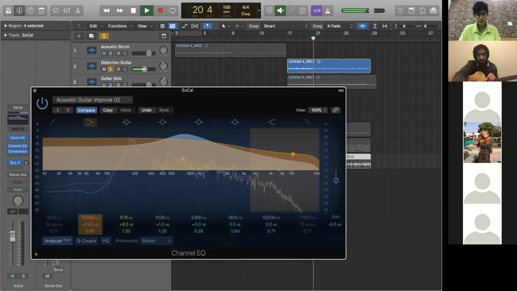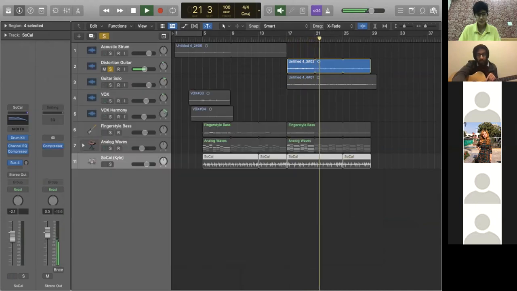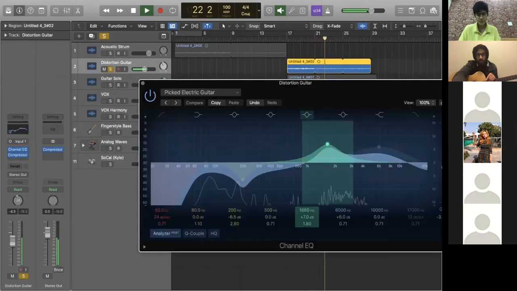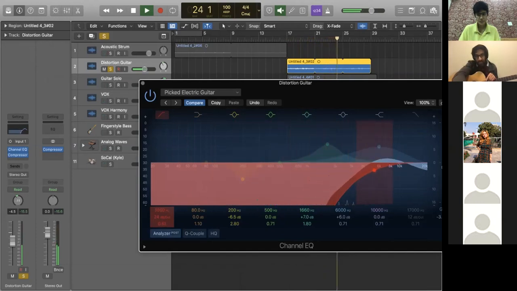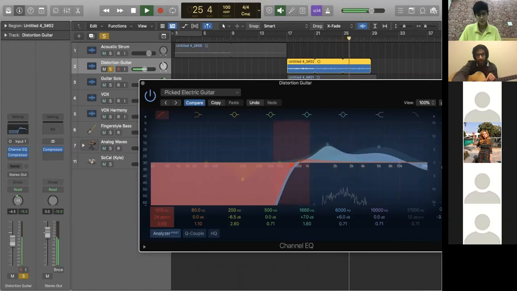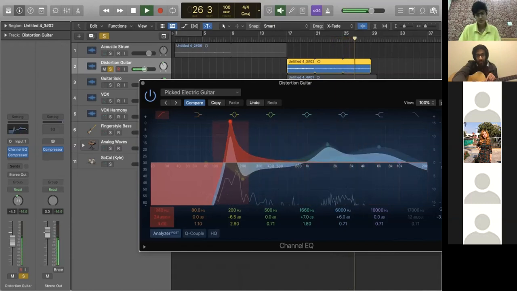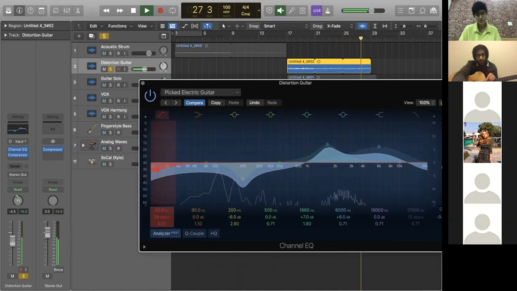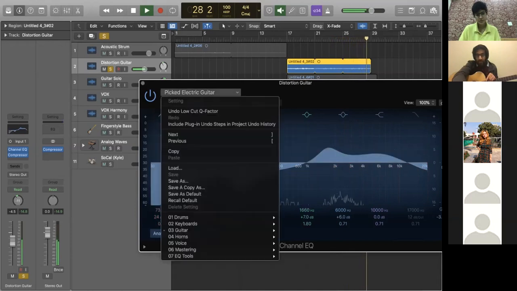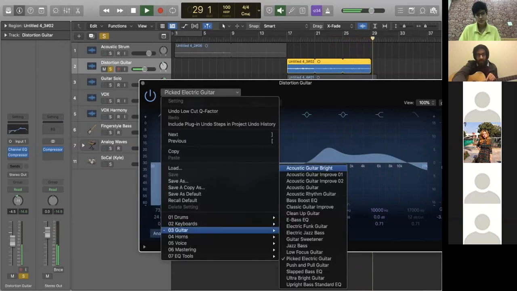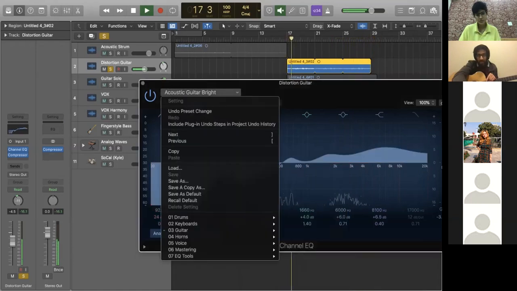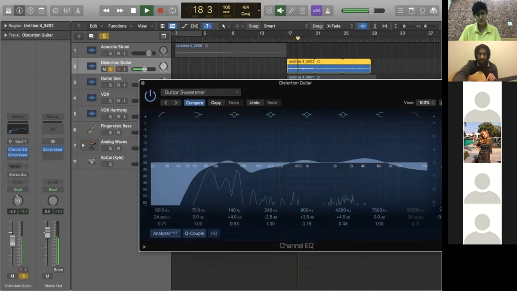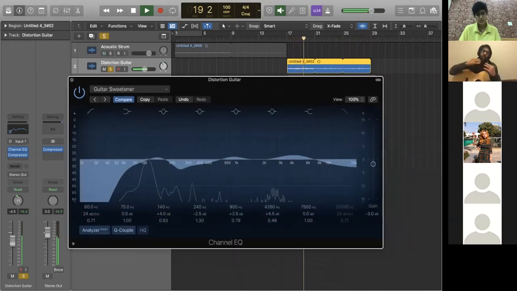I'm not on the right track, sorry about that. You see what it's doing? Now it's gone. Now basically, you want to keep it at a point where you think the tone is ideal to you. Or what I do is you can just select increase and whatever suits you. Doesn't matter if it's acoustic or whatever, guitar suit. That sounds good, right? So this is basically what you want it to sound like.